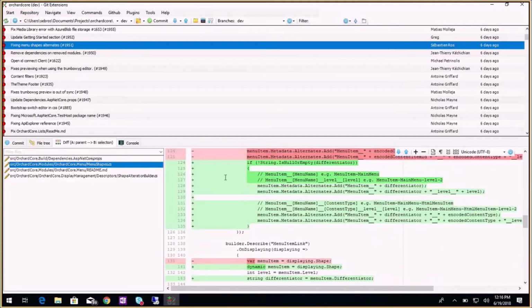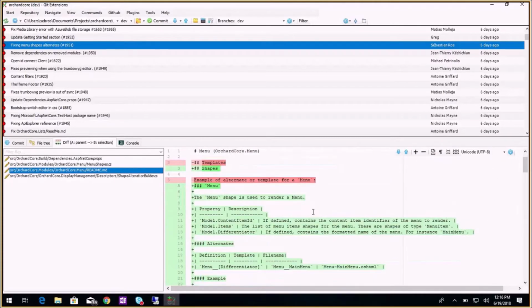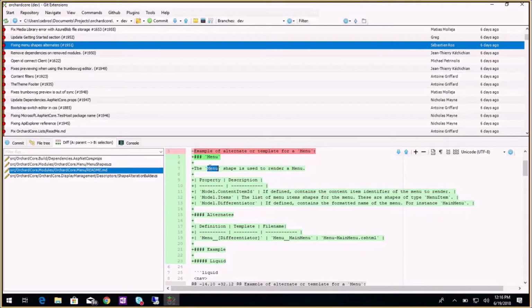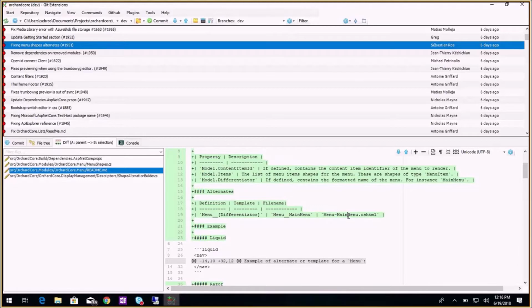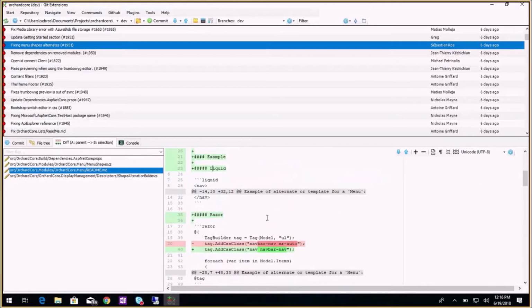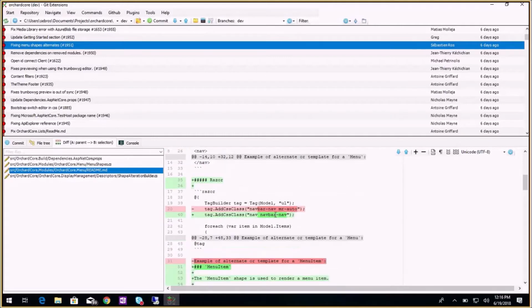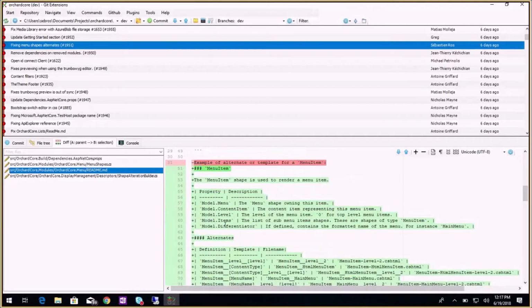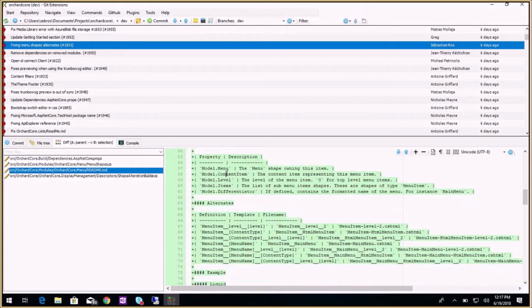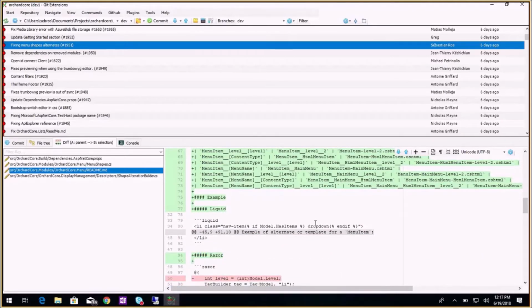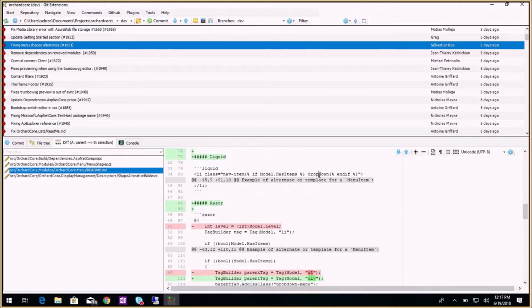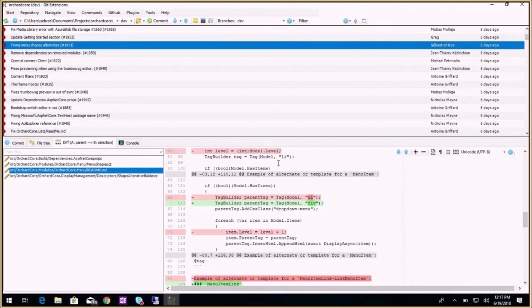Added more alternates, reorganized the alternates, and updated documentation to explain what is available on the menu: content item ID, items for the menu, so the items of the menu, the name of the differentiator, and then the alternates, example main dash main menu, and then some examples, the ones from Antoine mostly. Menu item, how to configure it, what you have access to, the level, the content item of the menu item, the menu, where the menu item is, all these alternates, and some samples also about how to write a simple menu item. In this case, you can see drop down, things like that, because it's using the level and showing you how to use the level.